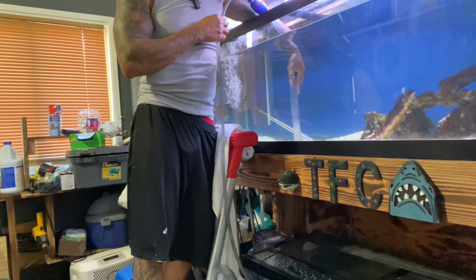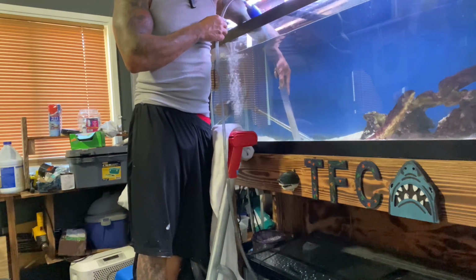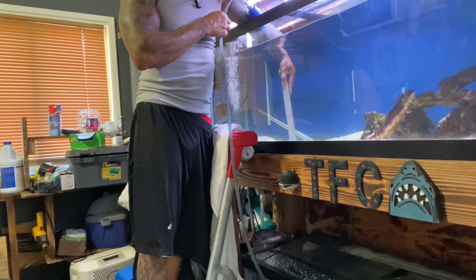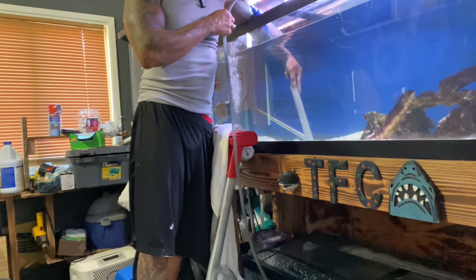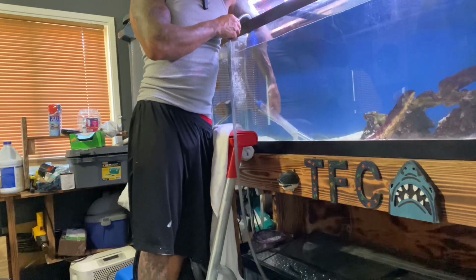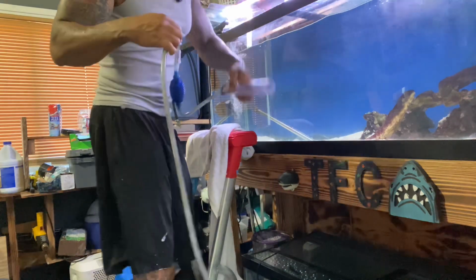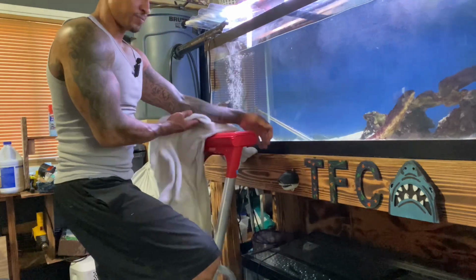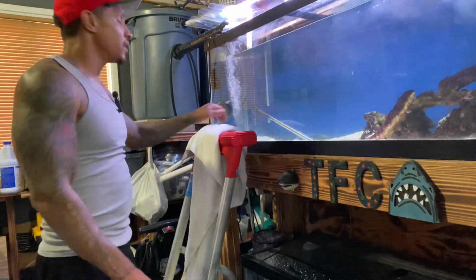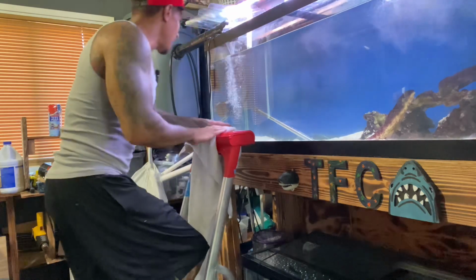All right. So let me go ahead and just get this done. Still got to do the other side. And then we'll move on to the next tank. So now that I got that side done, let me go ahead and grab some more of this stuff. I gotta wipe down all of that. I see cyano on everything.